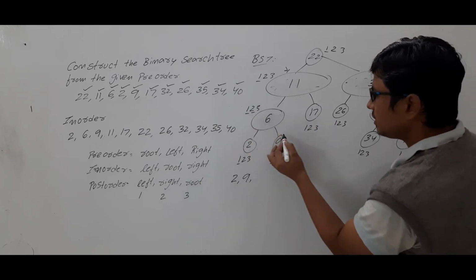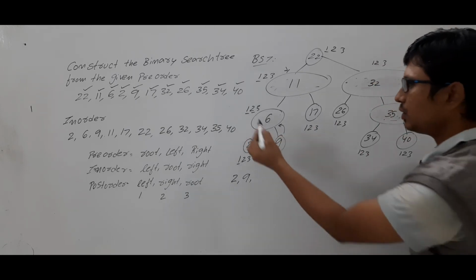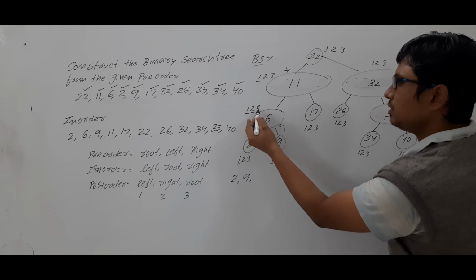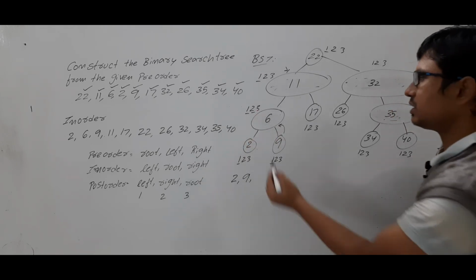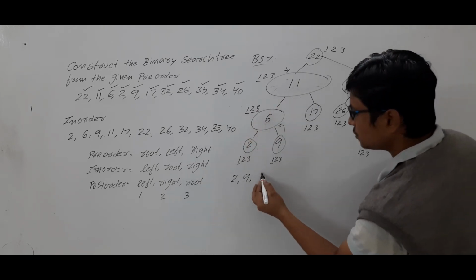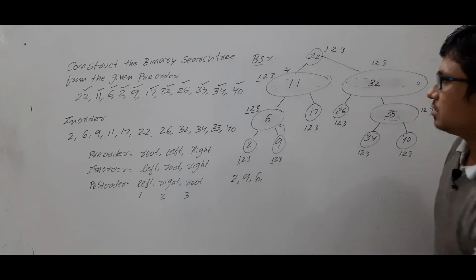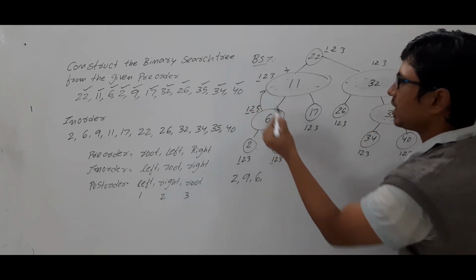So you are done and you will come back here. You are done the step 1, step 2. Now you need to execute the step 3. What is the step 3? Display the value which is 6. So you are done and you will come back here.